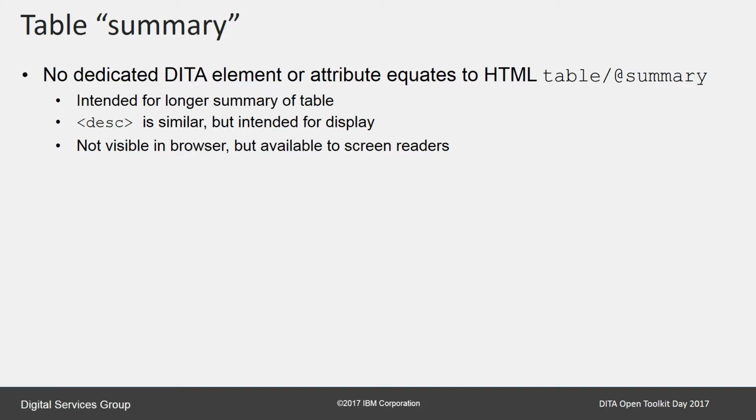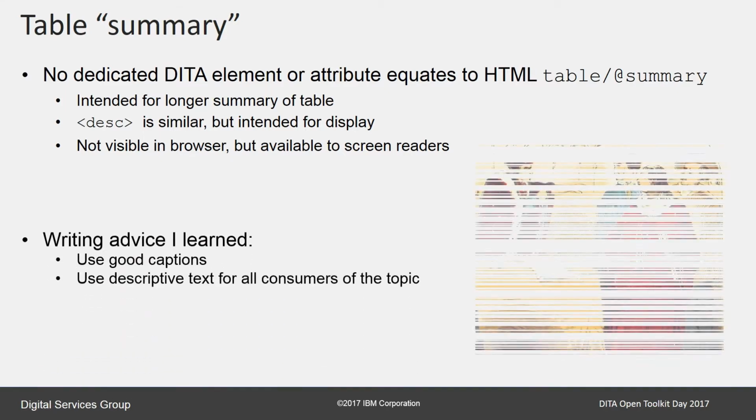The table summary attribute is something that I hear questions about a lot. There is no dedicated DITA element that says summary, like HTML summary for a table. The summary is a way to provide a longer description of a table that doesn't show up in the browser, so that screen readers can get it where those looking at the browser do not. The desc element is there, and some people try to use that, but desc is really intended for display, the description, so it doesn't match the semantics exactly.